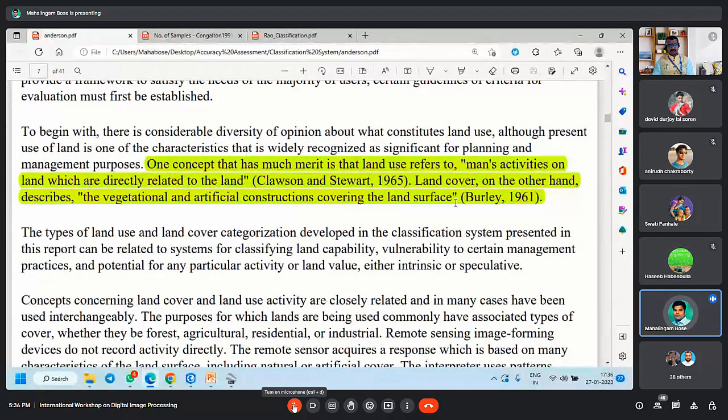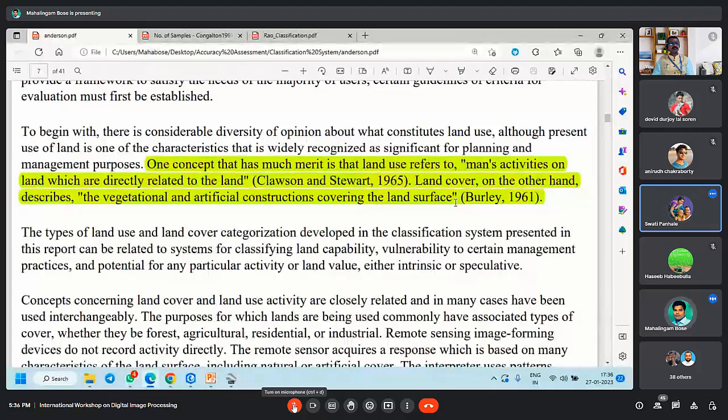So a building is an artificial construction, and roads are artificial constructions. These are simply land covers. Land use describes the use of land by people for different activities such as recreation, housing, agriculture, and educational purposes.